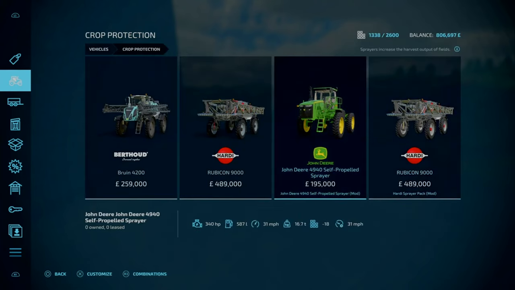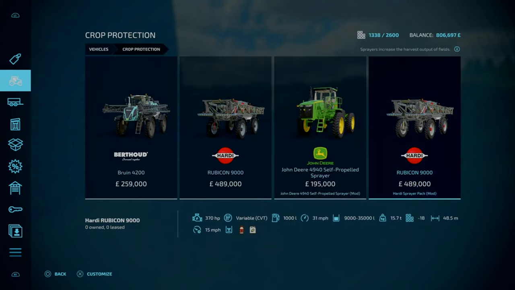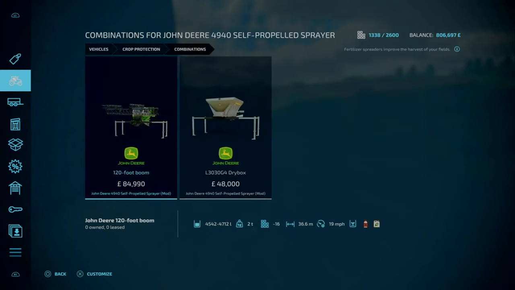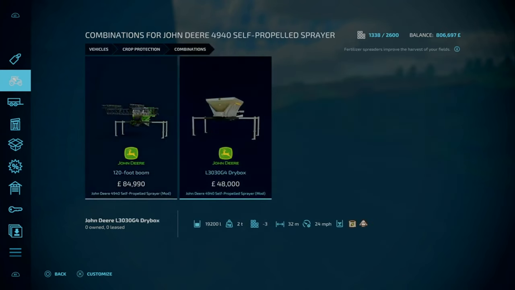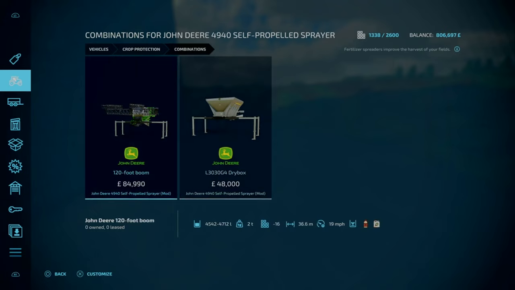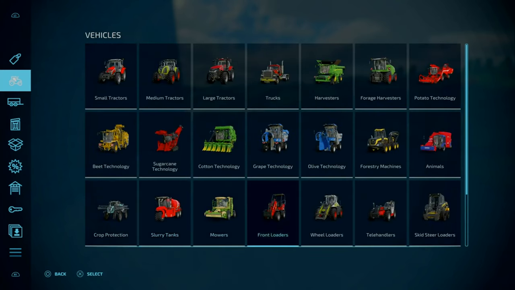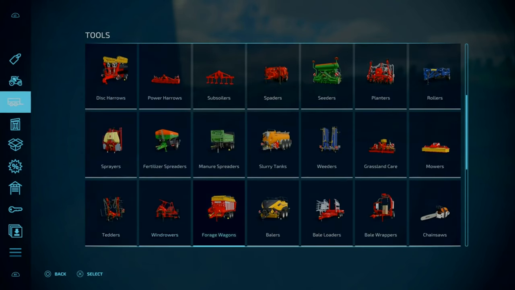Actually, what's the difference in that? Oh, which is bigger capacity. So that can do lime. Lime and fertilizer. And that could do liquid fertilizer and herbicides. Tempted. I am very tempted indeed.